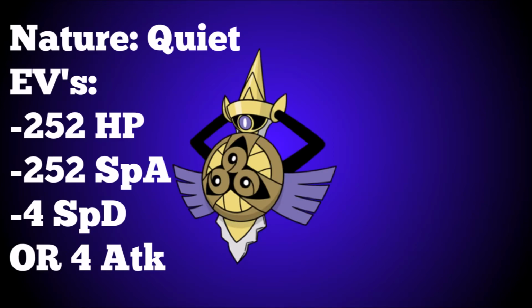Now, the nature that I put on my Aegislash is Quiet. And why Quiet, you might ask? Well, that boosts Aegislash's special attack while slowing down its speed. What that basically means is, if Aegislash goes against, for one, a Trick Room opponent, Aegislash is likely to be able to take more advantage of it, or you can run Trick Room on your team.